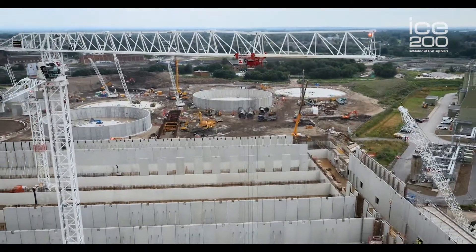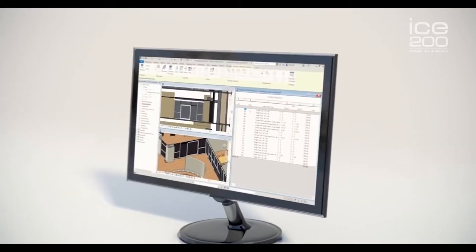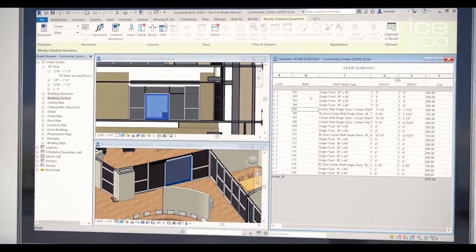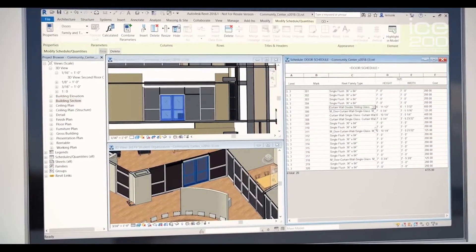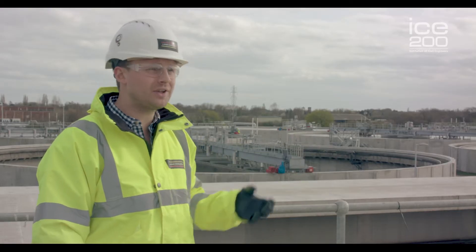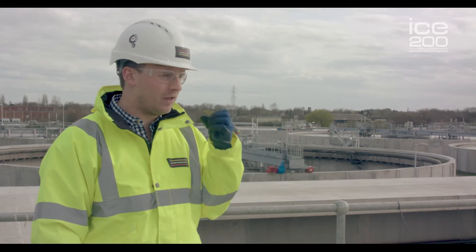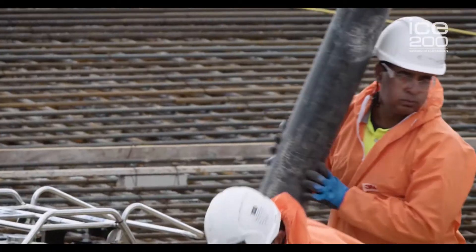There have been challenges for civil engineers both as designers and as contractors. BIM was utilised heavily on this project — BIM takes the use of computer modelling and computer design to build the model in 3D virtually before we actually build it on site. For this structure we're standing on now, the ground underneath is extremely poor, so engineers needed to find a way to design extra foundations just to support the structure and stop it settling and sinking.